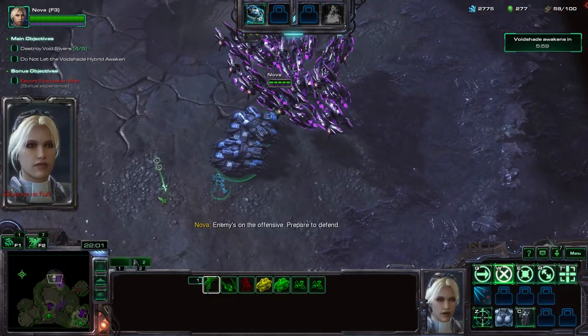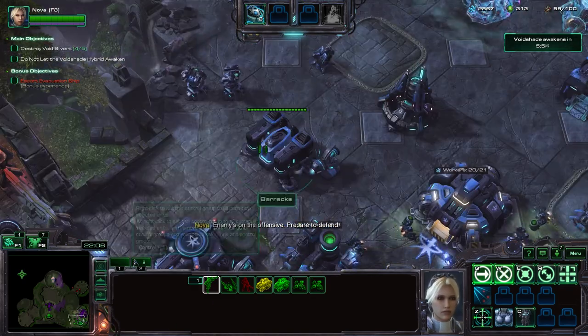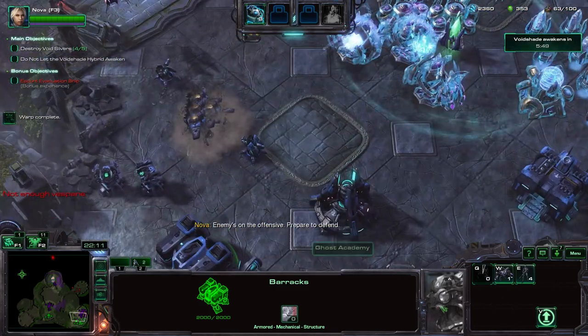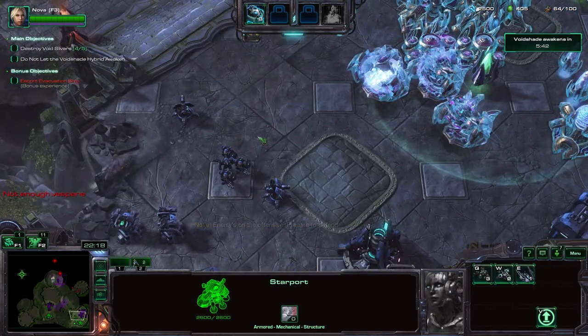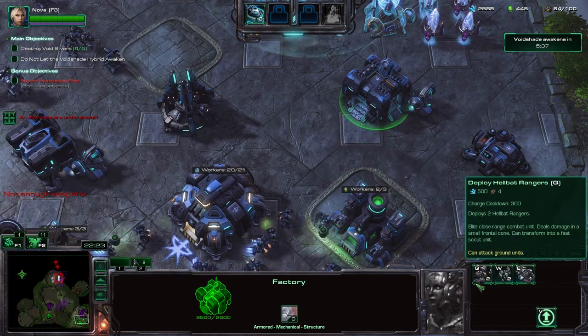Status report. Enemies on the offensive. Prepare to defend. Yeah, that's exactly what I was worried about. That's gonna require more. SCV ready. That's a lot of gas, but two snipers. Not enough Vespine. Allied forces are under attack.